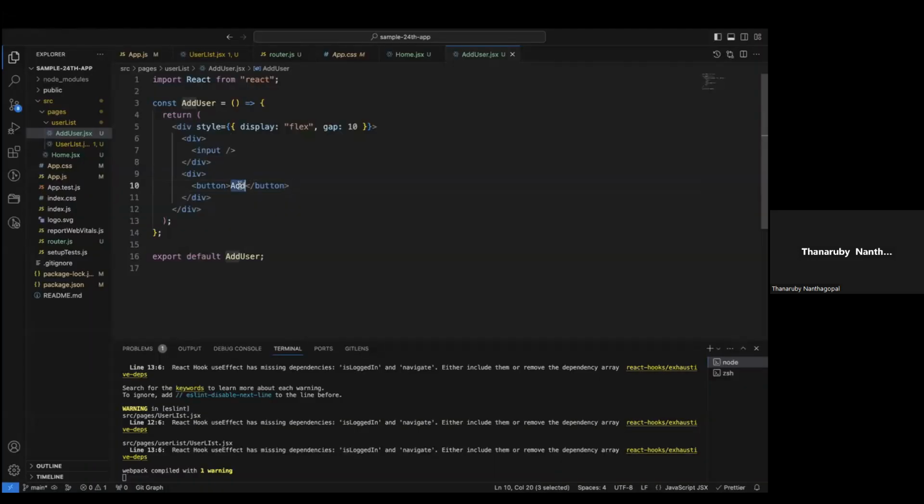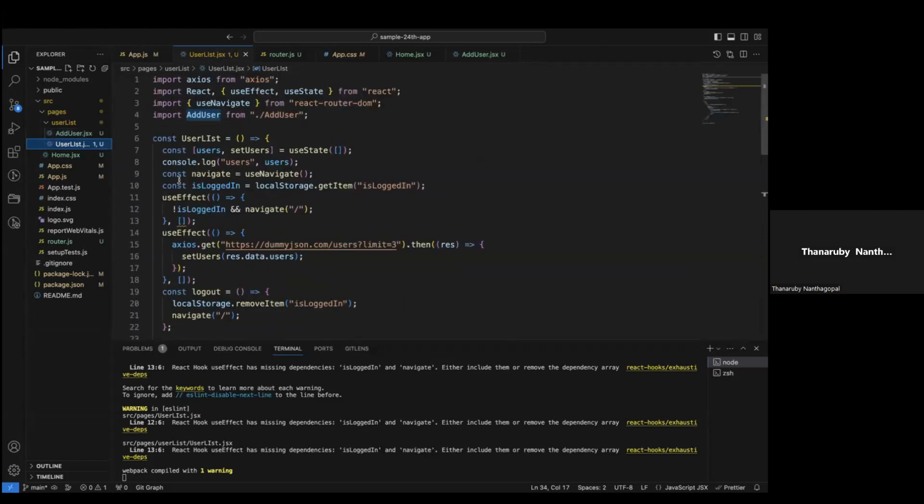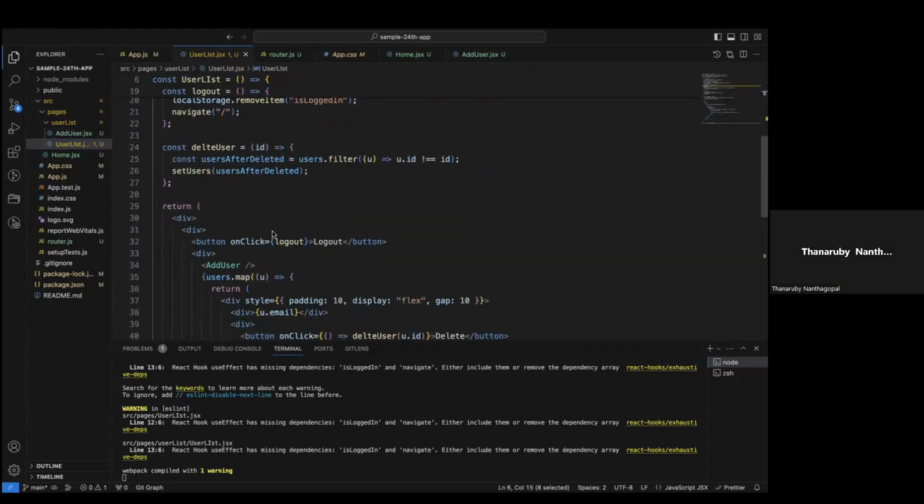So what I'm going to do here is, when I am entering an email into my input and clicking on the add button, a user should be added to my user list that is inside the state of the user list component, the parent component of my add user component.